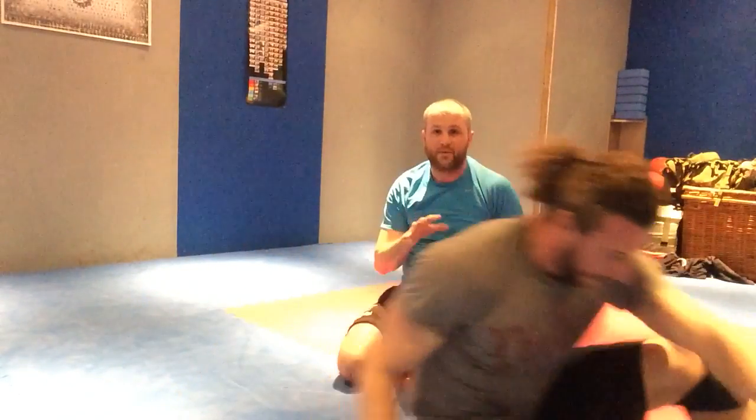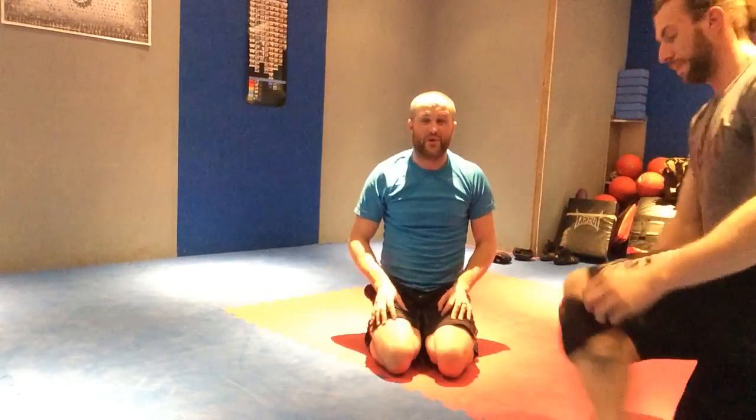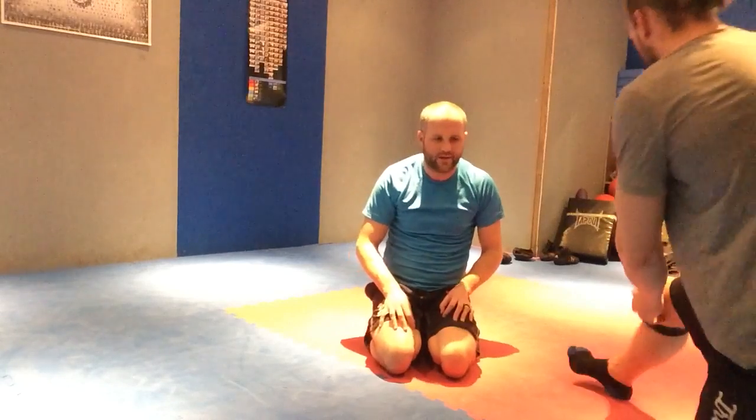So that's your low level double leg and your low level flare. Oh, sorry, the low level flare is pulling the legs under the head. This is a low level running the pipe, which is a little bit more risky on a low level. There is a third option, which I tend to do instead of running the pipe. It's a bit more foolproof, a bit safer, and it works well if you've only got one leg.